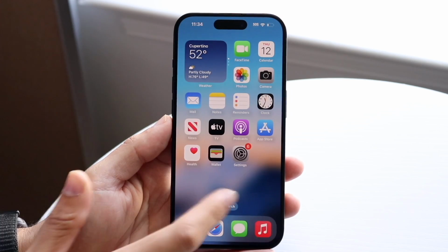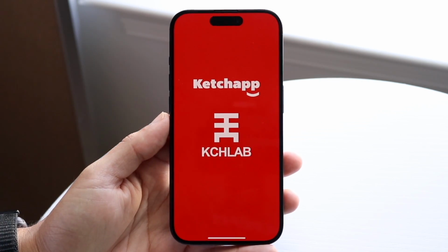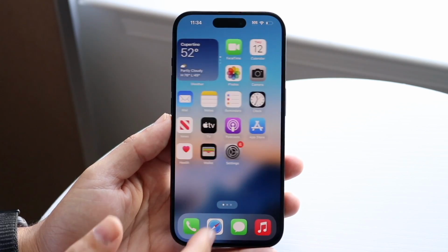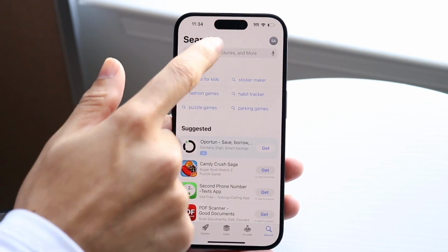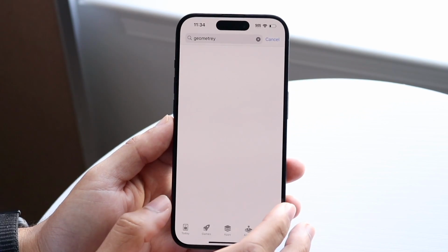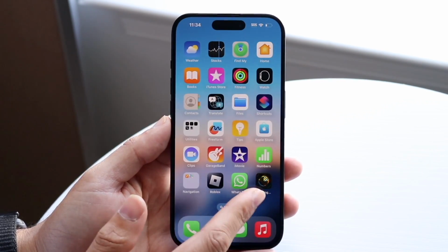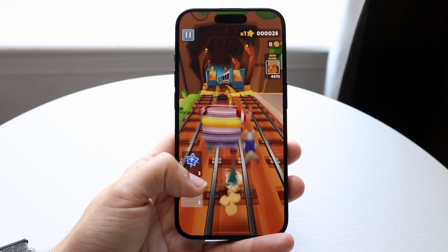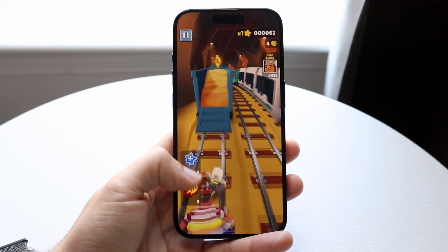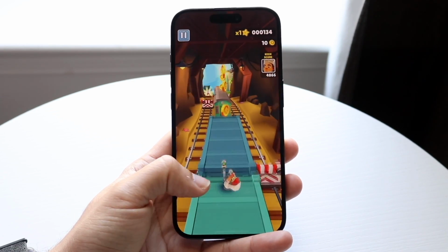Not the end of the world or anything, but when you're looking at these types of devices, you're going to be getting an overall better experience on some of these other ones rather than this one. But from the performance side, this phone is still giving you such a solid performing device, it's not even funny. This phone's going to be giving you the Apple A17 Pro chip with 8 gigabytes of RAM. That is by far such a crazy thing going on for this particular phone, because it's going to be giving you such a solid experience almost every single way.